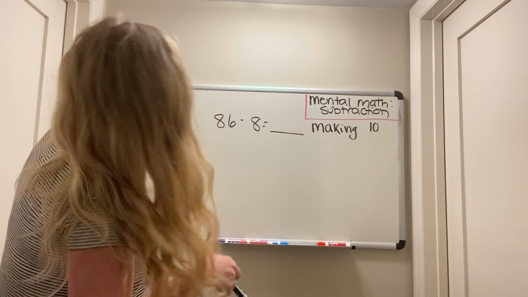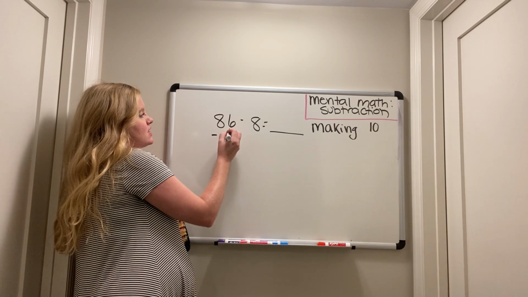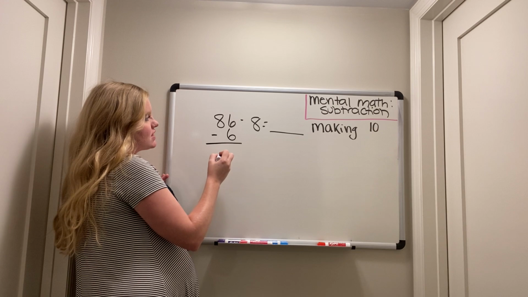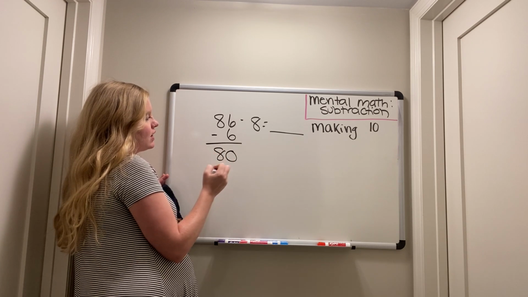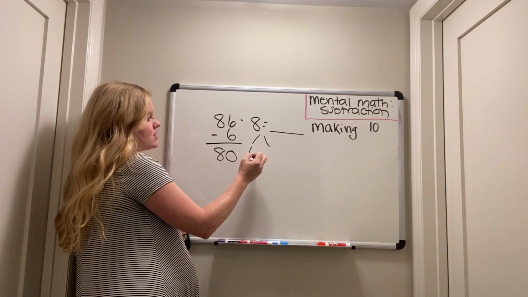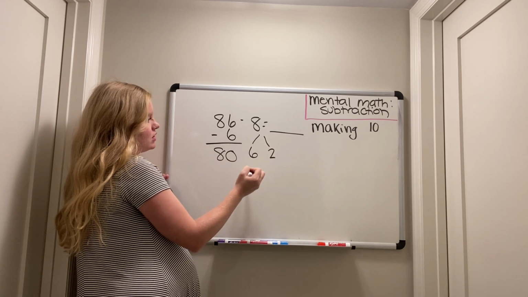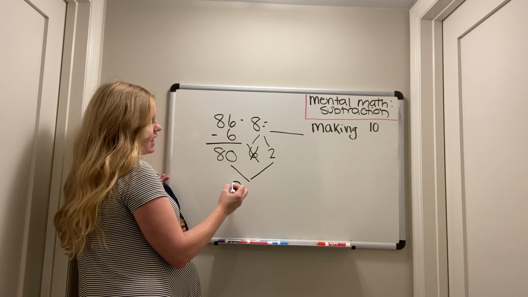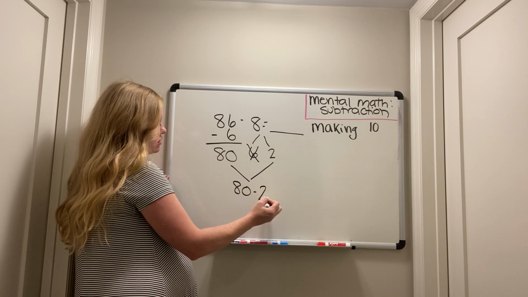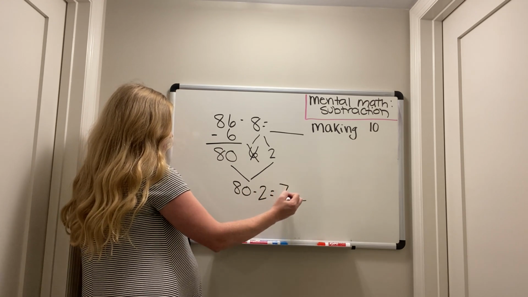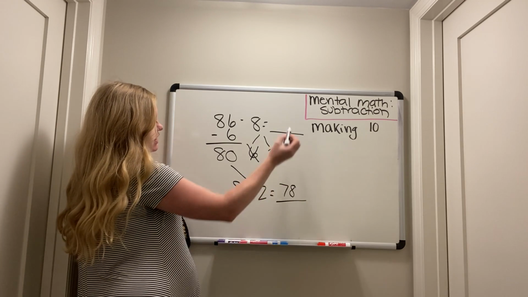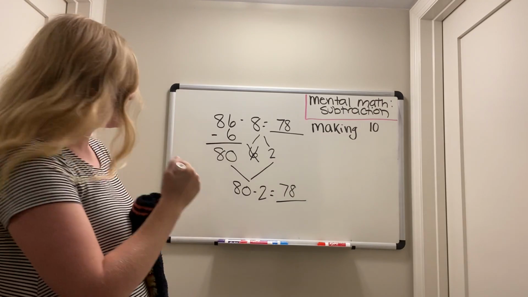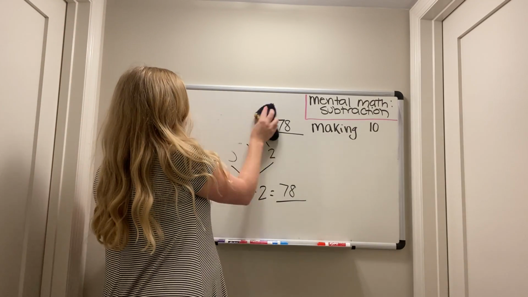Welcome back, scholars. Here we go. Of course, to get this to 80, you would have to subtract 6. 86 minus 6 is 80. Okay. If we wanted to break this into a 6 and a 2, so we've already done that 6. All right, 80 minus 2, we can do really simply, 78. All right, scholars. So let's do one more.